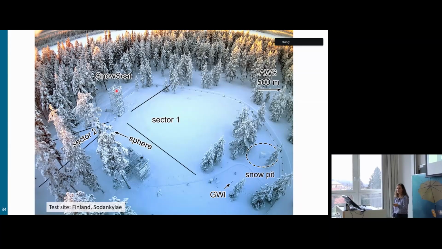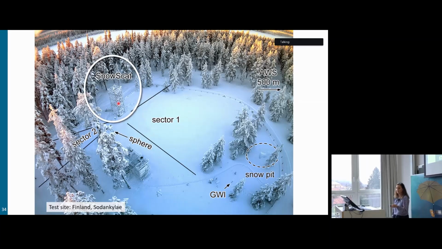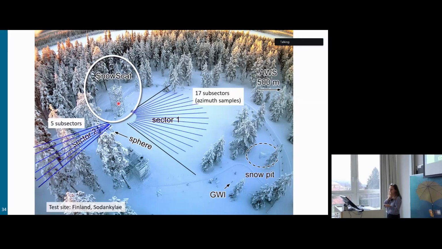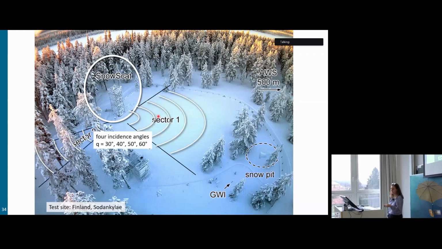That's a tower with the system on top, and I'm just going through it now so that you see it. I think it's a C-band system. I'm not sure if they also have X-band. I think it's C-band, but we will see it in a second. I don't remember anymore. They have 7 subsectors in terms of the azimuth samples, which they are calculating. There is also a little bit of forested area, which you see in this section, but we were focusing only on the snow part here. And these are the different incidence angles that you can get out of it, between 30 and 60 degrees.